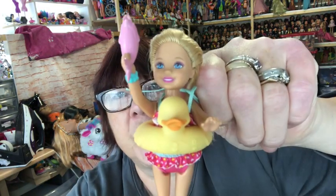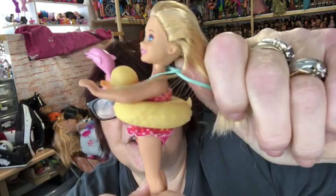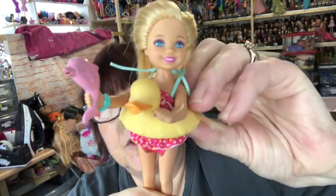Really chuffed with her. Look at that hair. It really is lovely. And I've got this little girl. She's lovely. I really like her. She's a little bath time fun Chelsea, something like that. She's got this little squirter in her hand and this little duck swim ring on. So cute. You can't take that duck off.